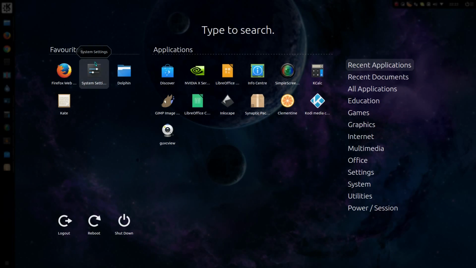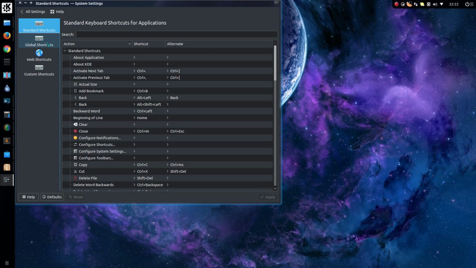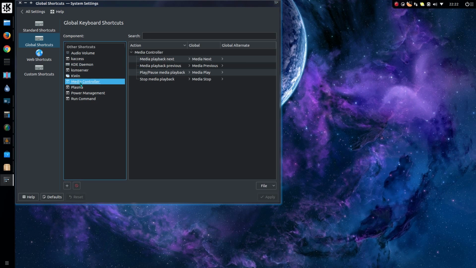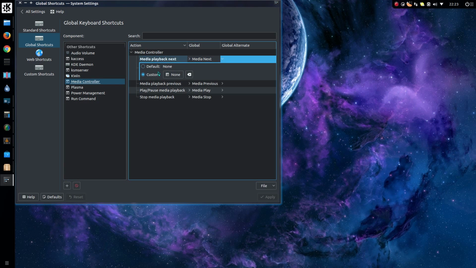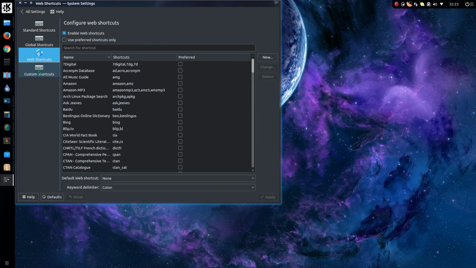Continuing on the theme of shortcuts, if you go into the system settings and across to shortcuts, the layout for the shortcuts has now been improved. So if I go across to global shortcuts, I can navigate around into all these various subcategories. So yeah, media controller. Would I like to change the key shortcut here? Yeah. So choose it and you go to a custom and I can put an input in here. Didn't mean to set a key there. Just wanted to click away from it. That is a nice feature because it is quite confusing navigating your way around the shortcuts.